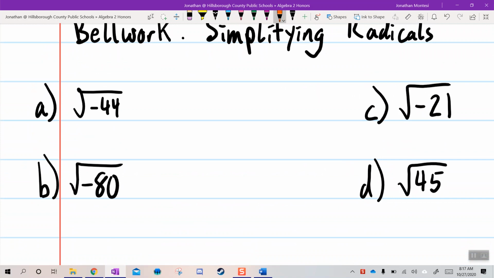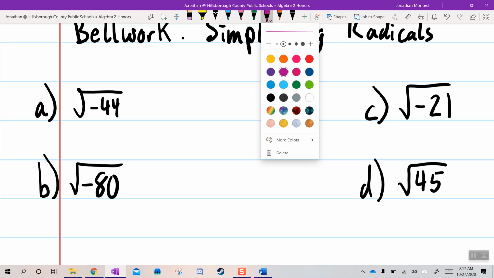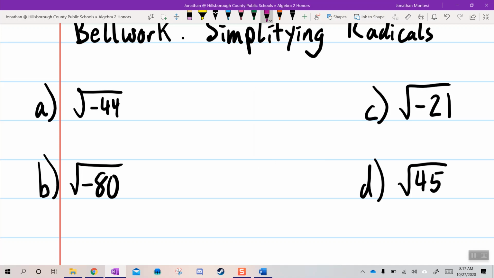Now, with simplifying radicals, if you're used to doing the factor tree method where it breaks down into a bunch of little branches, I'm going to say don't do that, because it takes an exceeding amount of time when there's another method that is a lot simpler, which is the perfect square method of simplifying a radical. If you haven't been taught that, the way it goes is that you just separate the radical into the largest perfect square that divides into it, and then the quotient.